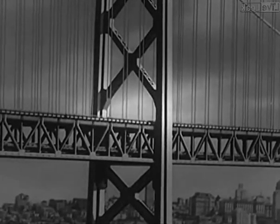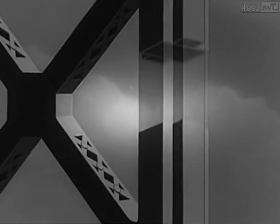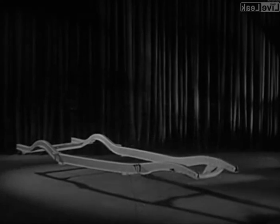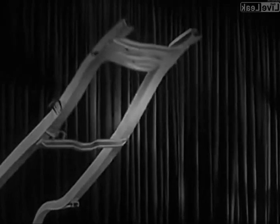If we could examine the huge girders that furnish the spring for the supporting towers, we'd find that they are hollow. And when automobile engineers needed the strongest design for a frame, it's not surprising that they, too, selected the same type girder that has proved its strength in trains, bridges, and yachts.